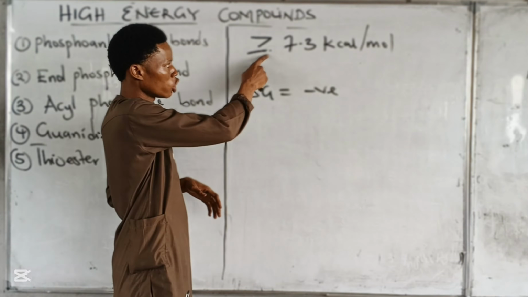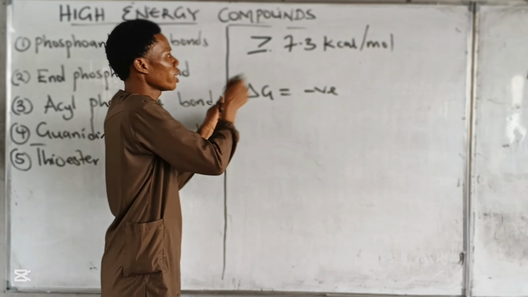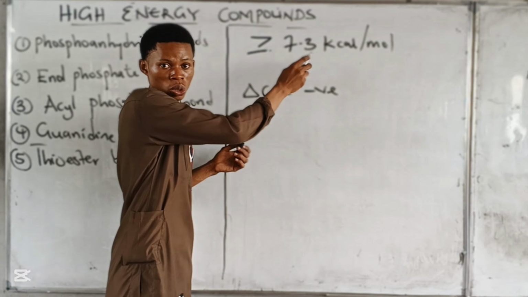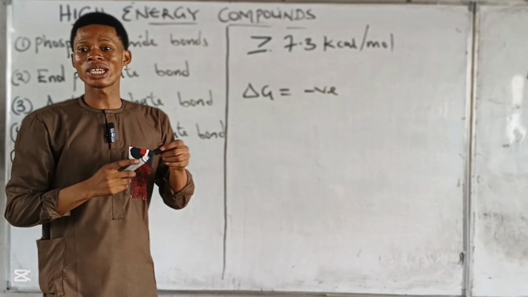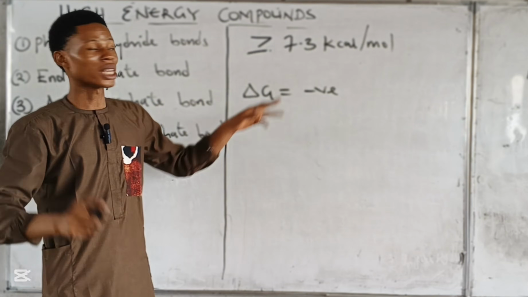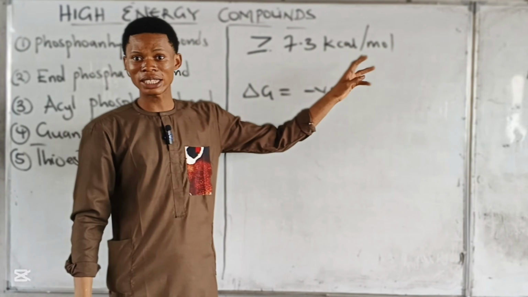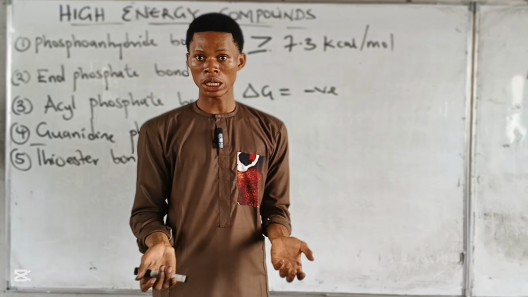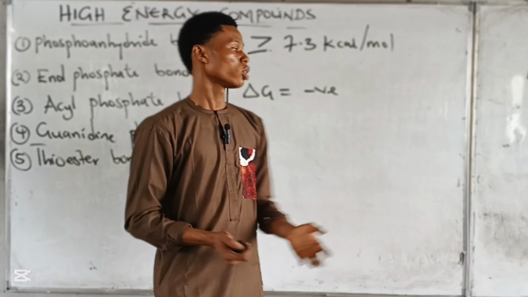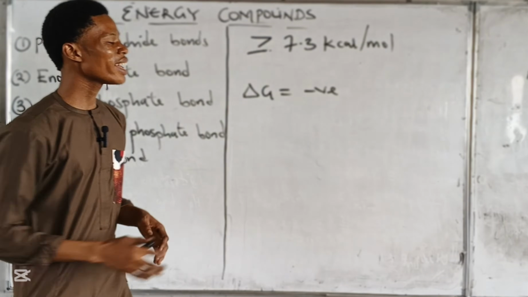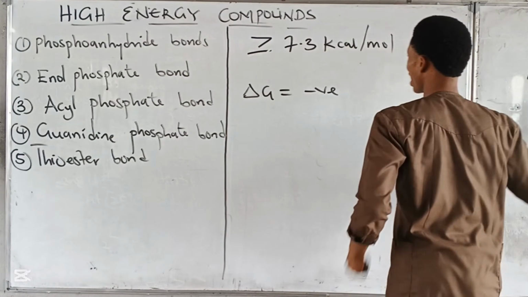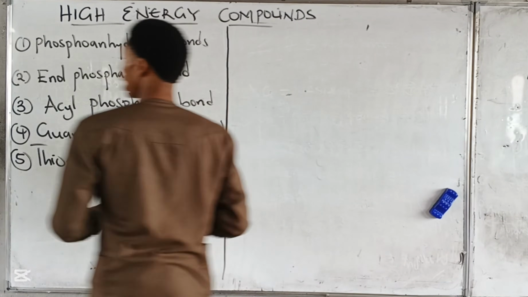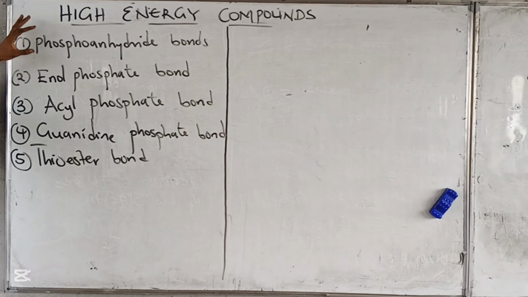But here we are saying greater than or equal to, because I didn't put a minus here since I've said release energy of greater than or equal to this. So using that word release energy, you should know that this value should be what? Negative, right? Because energy is given off. If we say absorb energy, positive; release energy, negative. Good.